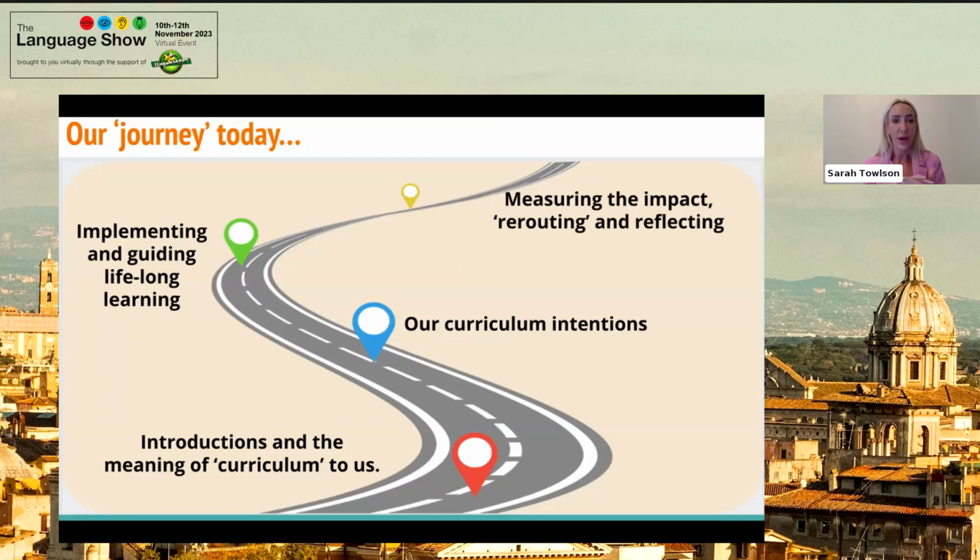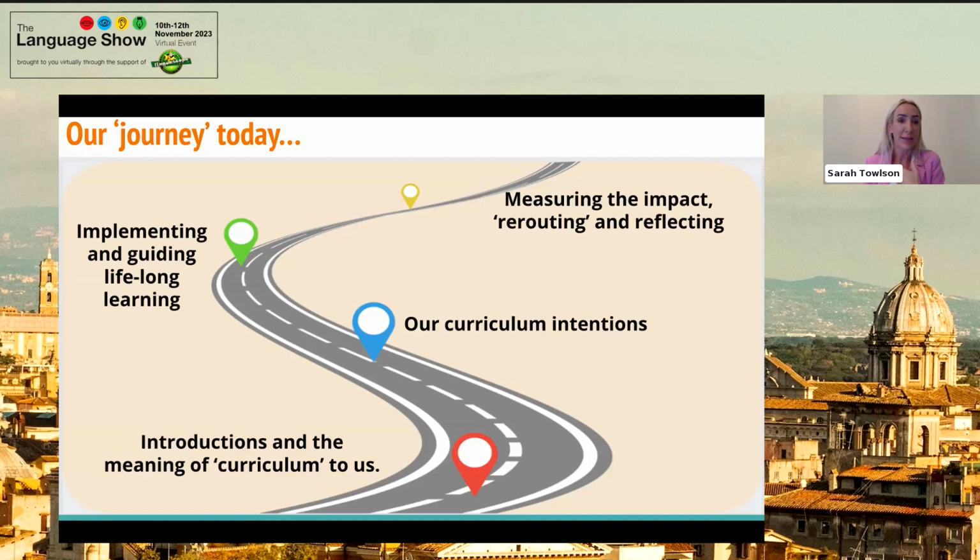I say this time and time again to my team, to colleagues, to people that I'm presenting to: don't be afraid to reroute. Never be afraid to reflect on that journey, and never be afraid to make changes to that. Having observed many lessons in my career to date, I always think of the quite inexperienced teacher that you might observe for maybe their first lesson ever, following their plan by the book, step by step, because they've planned it so well and been taught to do so. However, as lessons do, sometimes things don't go according to plan. And what do you do in that situation?